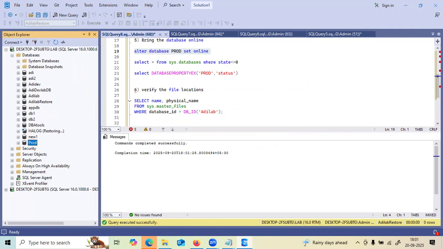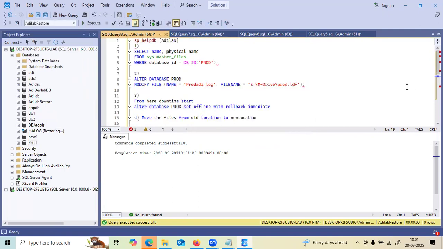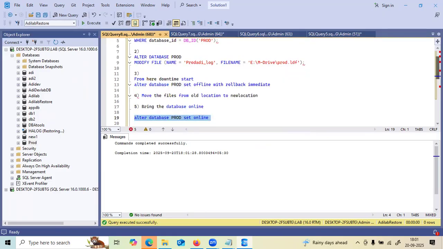But last time, what happened? We had given the wrong name and the database went to suspect state. Just now we tried, we gave the wrong command, and that was taken. Sometimes it won't take the alter command. Why? Because the database is suspect. If the database is suspect, it won't take the command. But here, it is going to update the system catalog. So try to run it. If it comes, good. If it is not executing, what can we do?